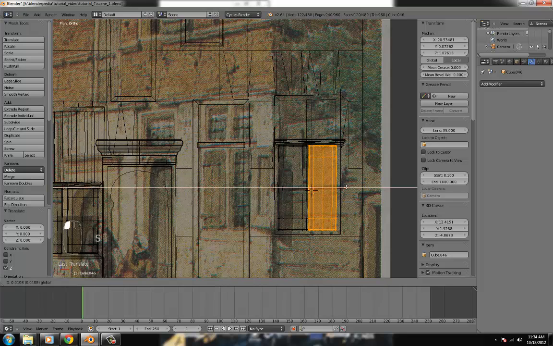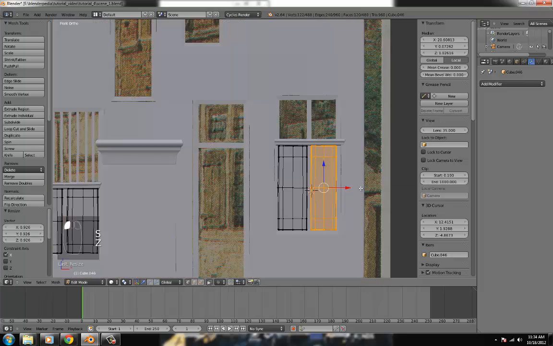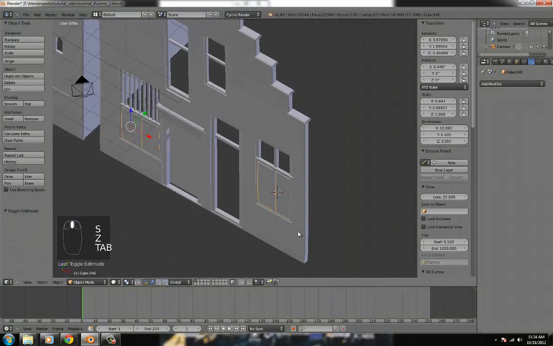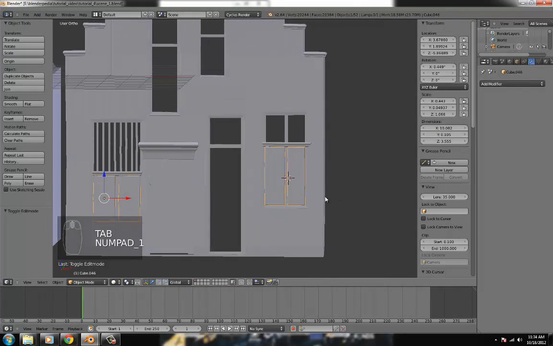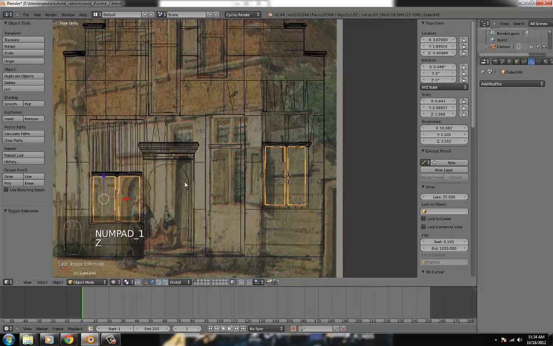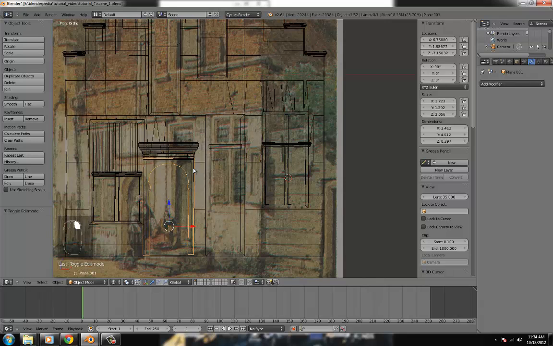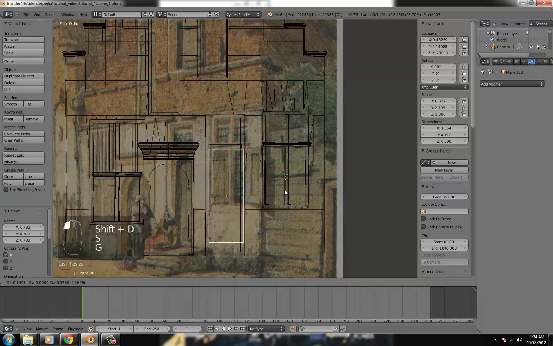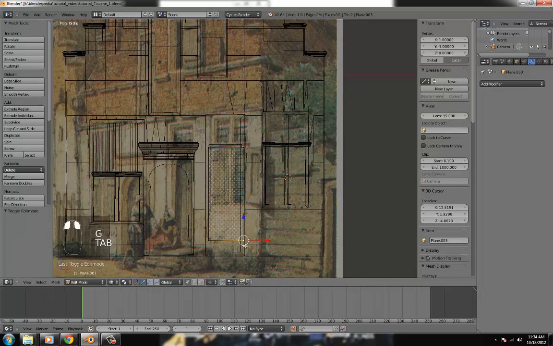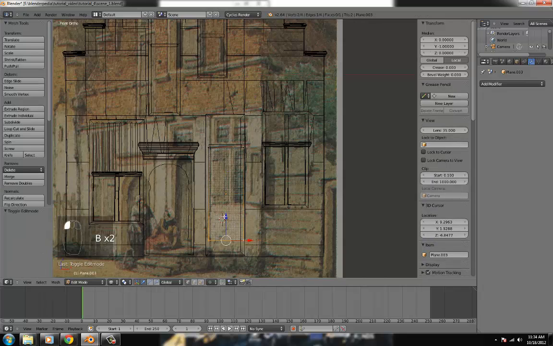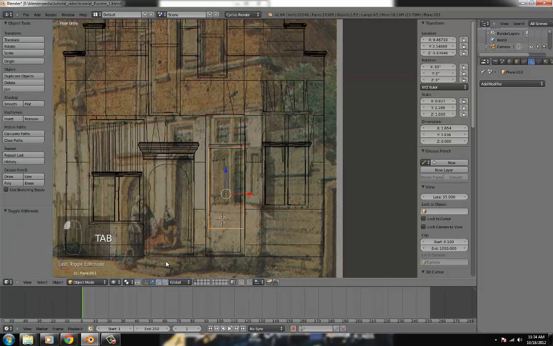Scale it down. Oh, not the same measurement. Yeah, well, I can live with it. Yeah, the same door. We can use the same texture. And I'm not putting that to the ground because I have seen that there is some stairs over there.